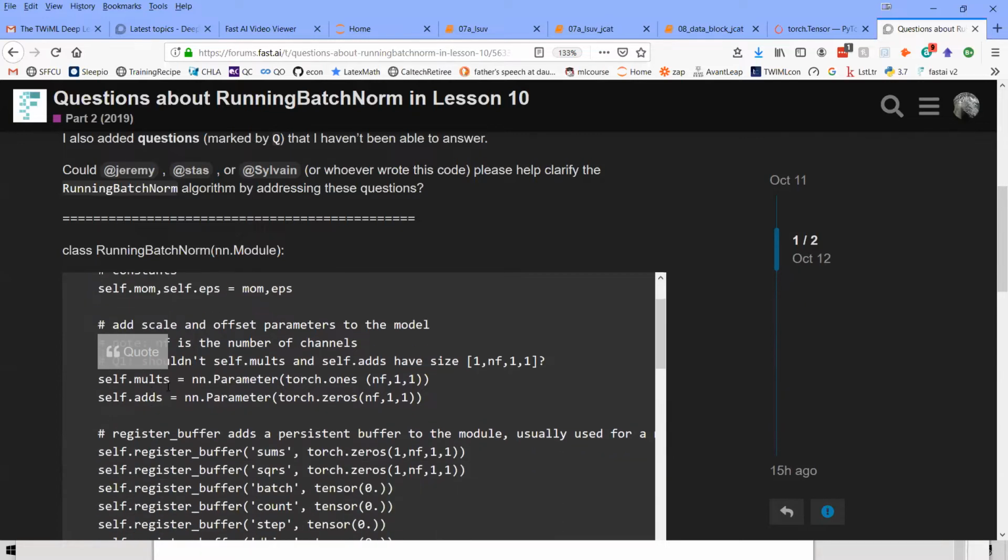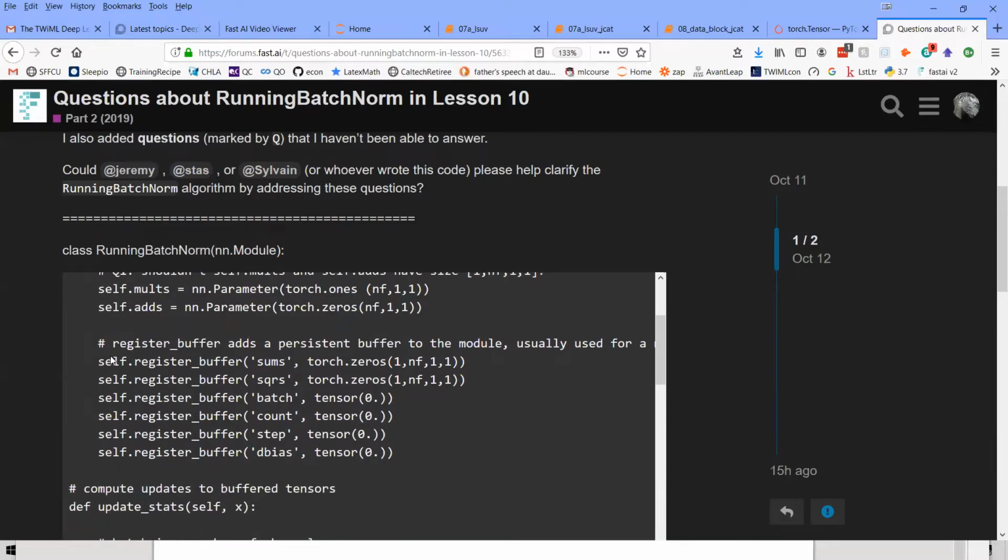Then he adds these scale and offset parameters to the model. So this is how you declare parameters, and that means that mults is a parameter now. It's the scale factor, and adds is the offset. And I think they've maybe changed them in the later versions. But the point is that this is how you set a parameter to be tracked by the model, to be actually solved by the model, which means that it's going to be solved by backpropagation. Okay, so that's this set of initializations.